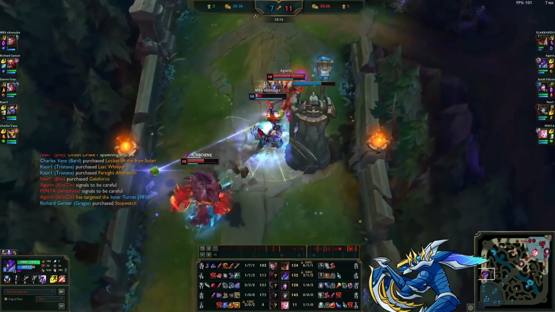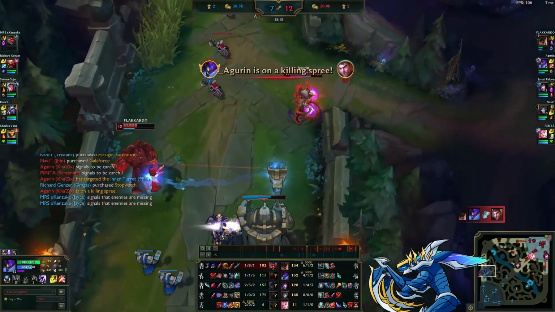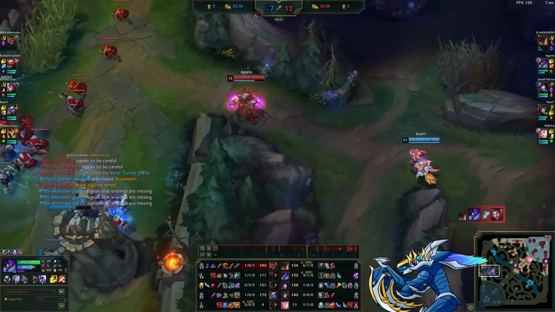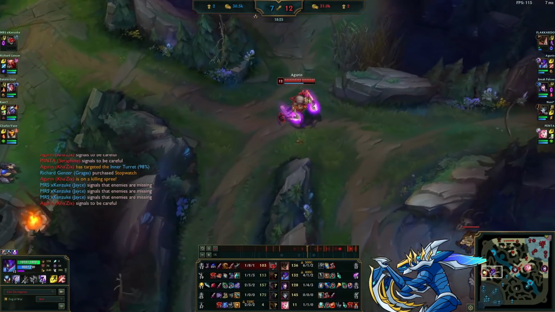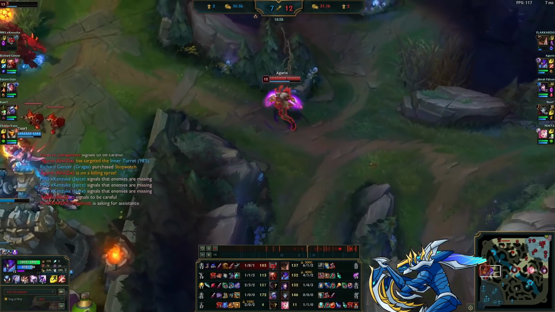Oh, instant Malphite on the Jace, and he's going to be here to follow up on that and completely burst down the Jace in that scenario. Really nice. We see Tristana here. What's she going to do? Absolutely nothing. And that looks to be it.